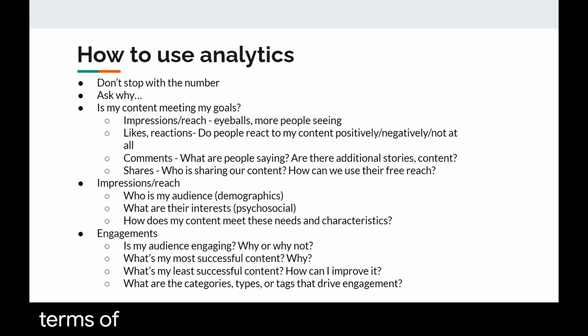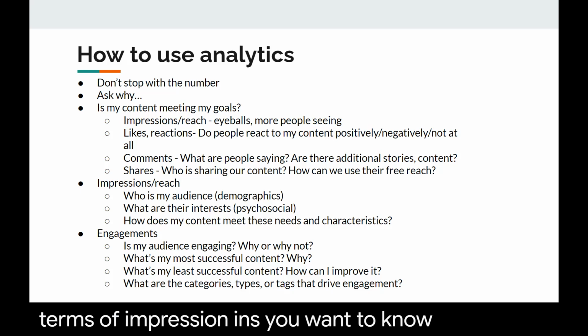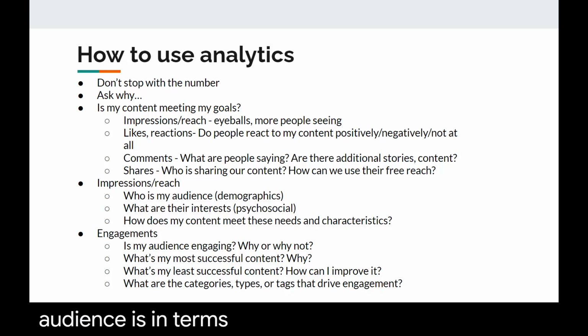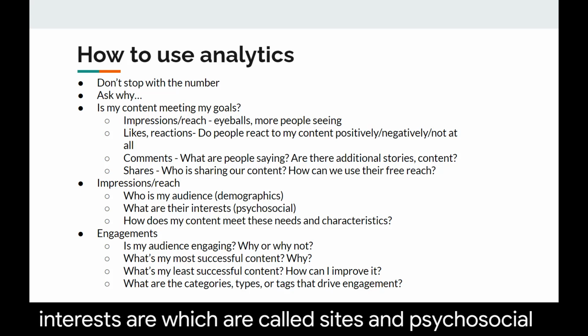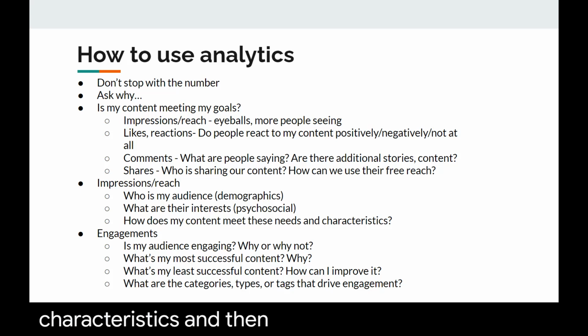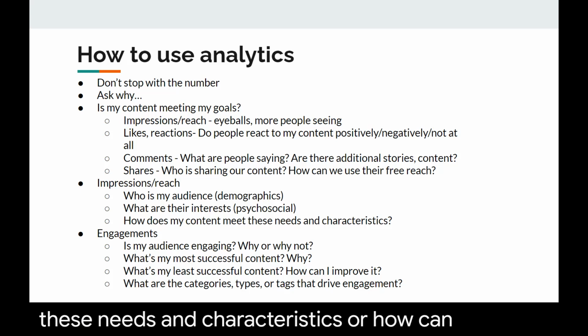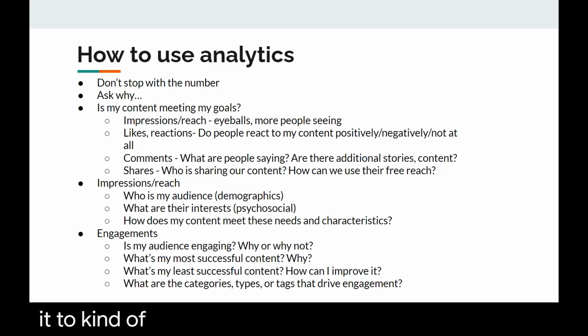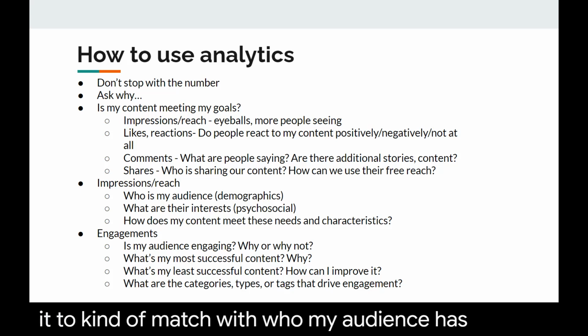In terms of impressions, you want to know who your audience is in terms of demographics, what their interests are, which are called psychosocial characteristics. And then how does my content meet these needs and characteristics, or how can I improve it to kind of match with who my audience is better?